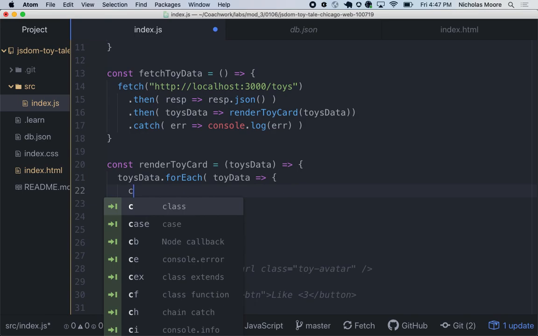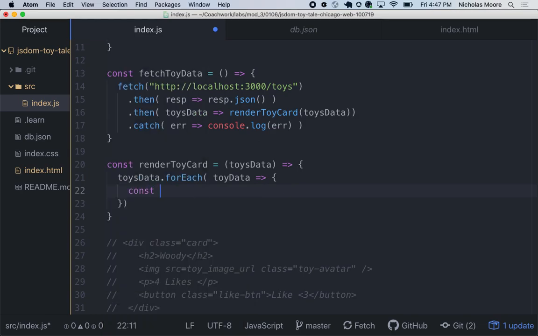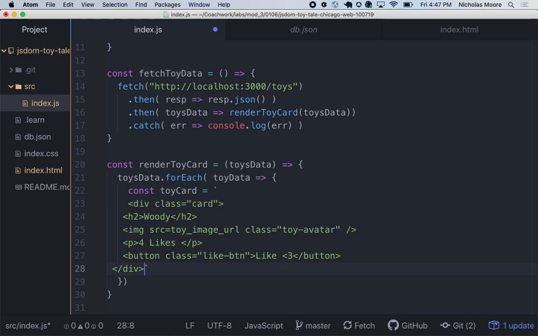Yeah, let's set a variable. So like const toyCard equals, and then in JavaScript with string literals, it would be backticks, right? And then we can paste that in. Let me move this up.